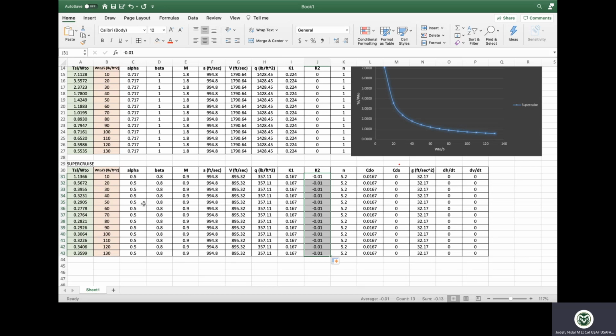The local speed of sound is 994.8, velocity 895.32, Q 37.11, K1 is 0.167, K2 is negative 0.01, load factor is 5.2, CD0 is 0.0167, CDX for external stores is 0.